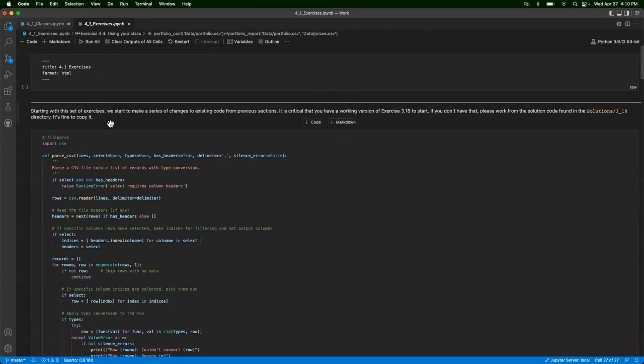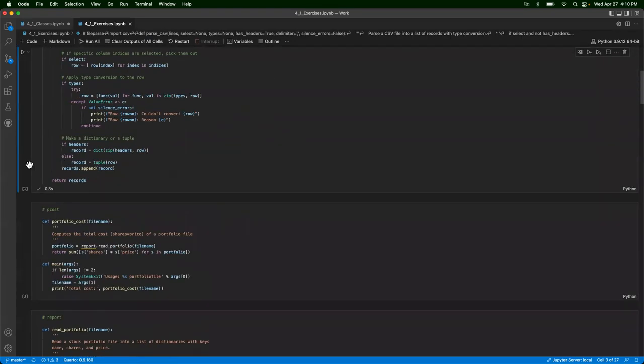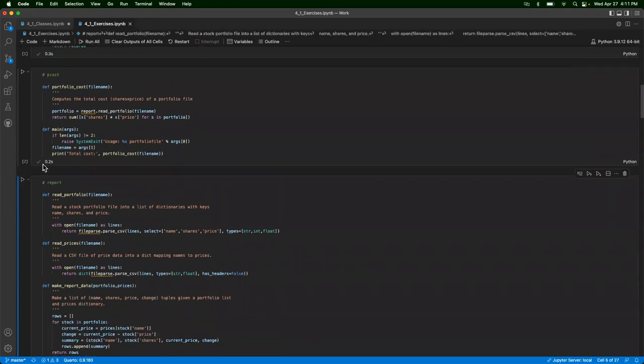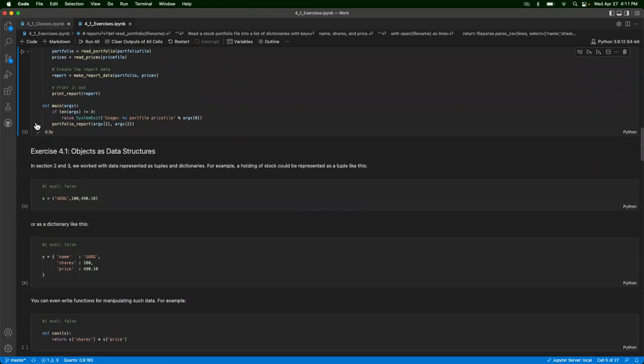So now we can look at the exercises. For this set, we're going to start with the files from the previous sections. And so I just used the solutions. I felt like that'd be easier instead of what I had previously. And then these first couple cells are those actual files that get run to set it up. And so I hope that made sense to everyone. I'm not really sure a great way to set up that situation.